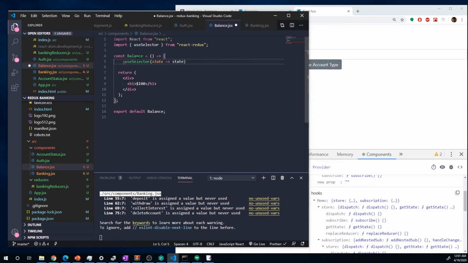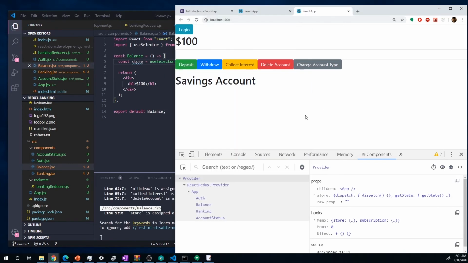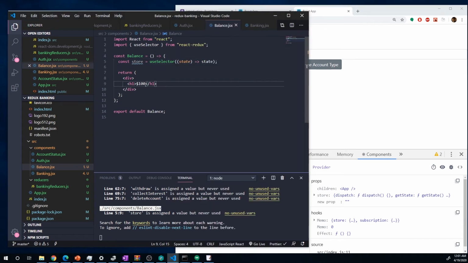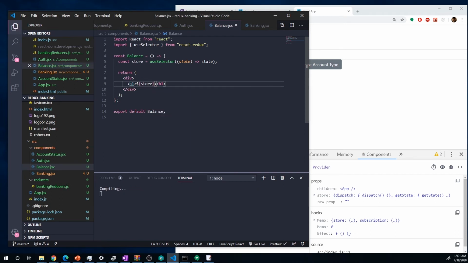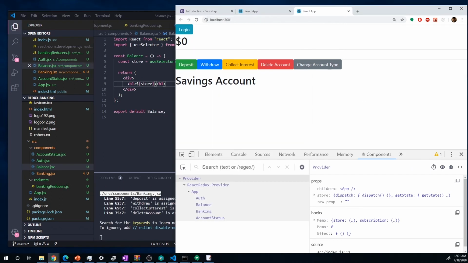And what we want is to store that on a value. So I'm just going to call this, what do you guys think? Balance? Well, we'll call it store. Whatever. It's okay. Probably not the best name to call it. And then we'll render the store out right here. So let's keep the dollar sign and say store. That's it. And now you can see it's set to 0. So it looks promising. If I hit 5, look at that, right?